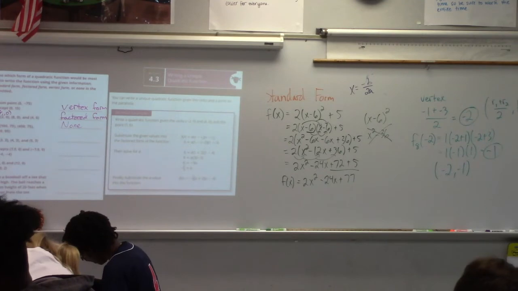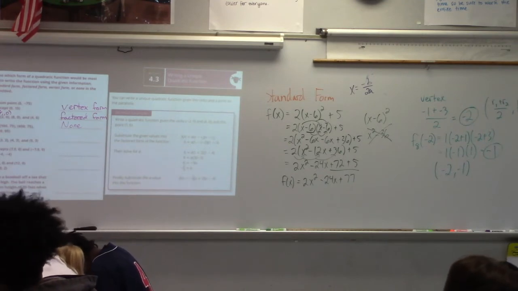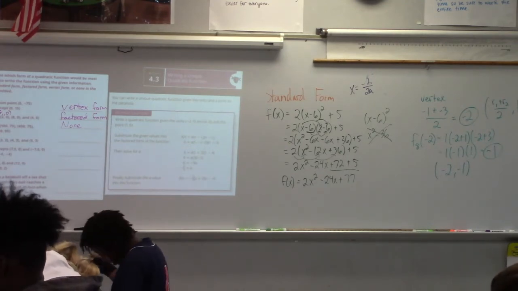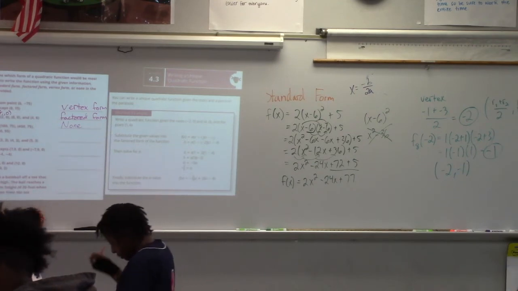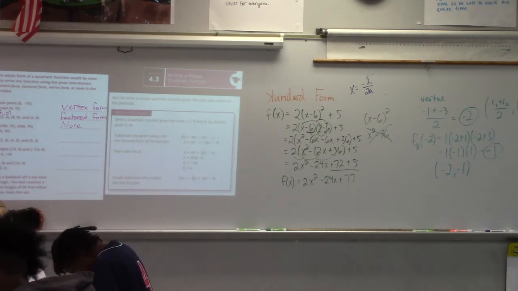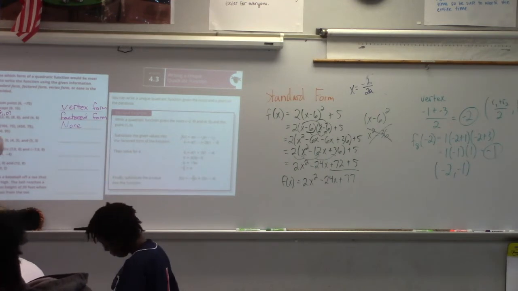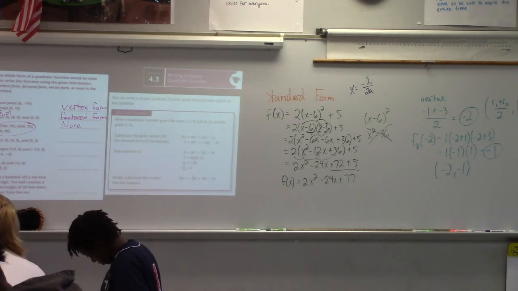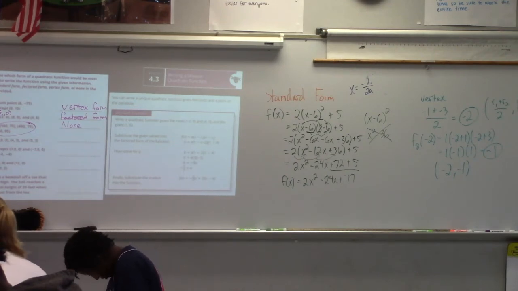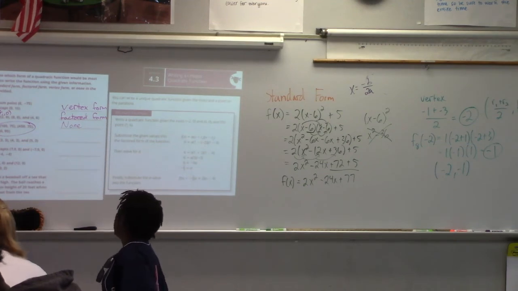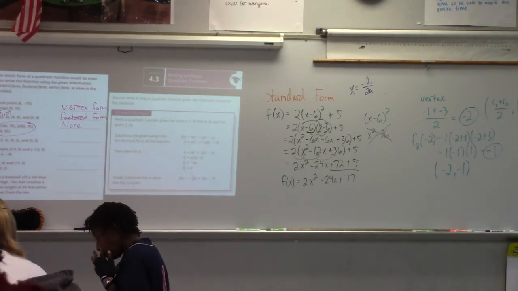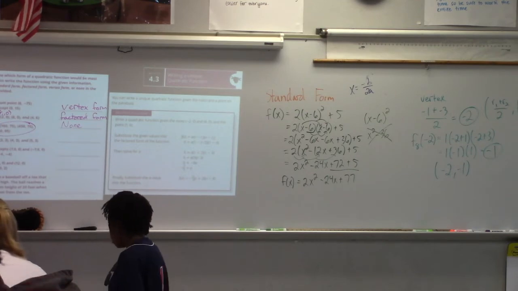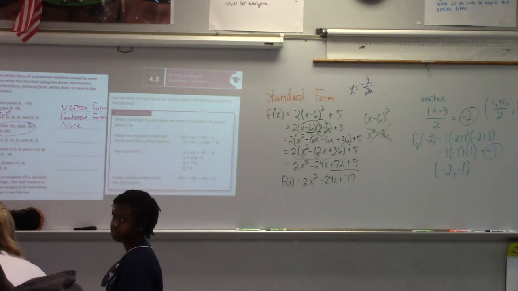If you look in the next lesson, there is work on how to get standard form for three points. It's not a focus for this class. It's not in our standards, so we're not going to worry about it. We don't have a vertex or x-intercepts, so we're not going to do it. In order to use vertex form, we need a what? Vertex, we don't have that. In order to do factored form, I need what? X-intercepts. I don't have that, so I'm not going to do it. Does that make sense? Okay.